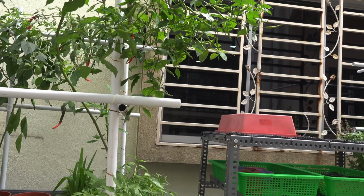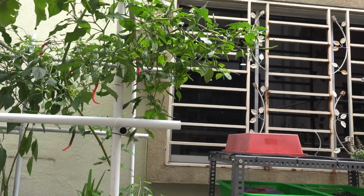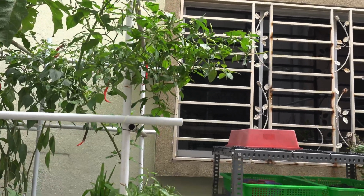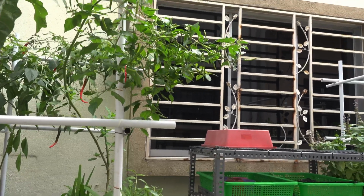If I want to redo chili again, just like any other plant, I have to make sure they can have ample sunlight without any obstruction, so that they can grow and fan out their branches early.